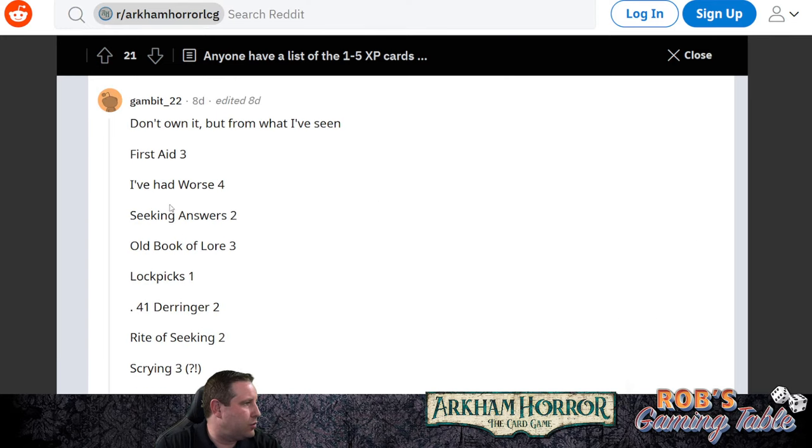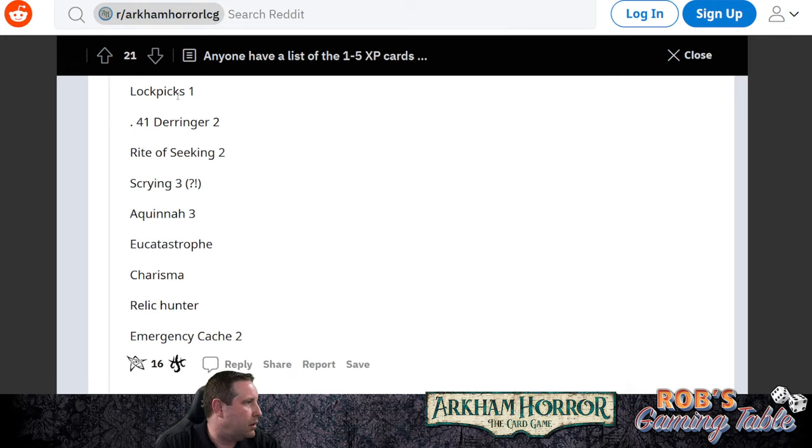So it's 1, 2, 3, 4, 5, 6, 7, 8, 9, 10, 11, 12, 13. 13 times 2, I assume. So 26-ish pieces of paper, but 16 new upgrade cards included that you can choose from without having to buy expansions.